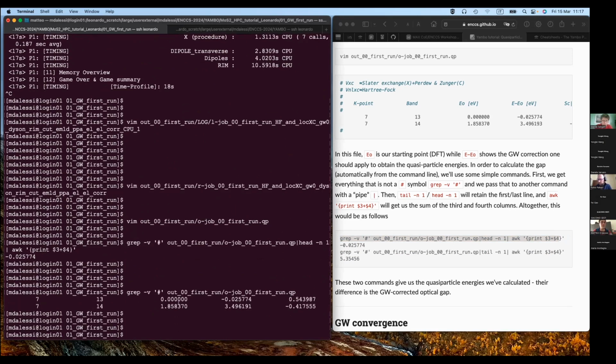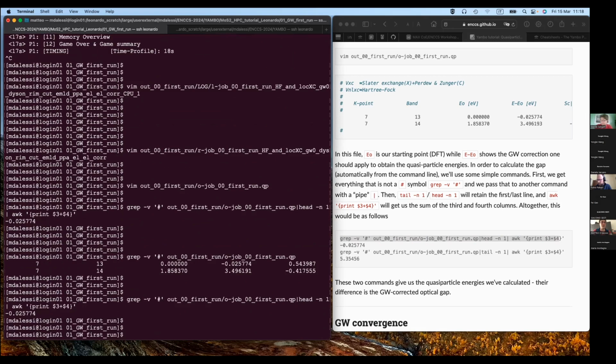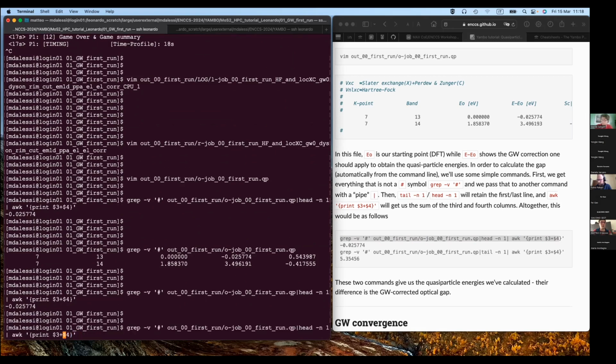Again, we need to sum these two columns. We do this with AWK. We do this for the valence band, and for the conduction band.